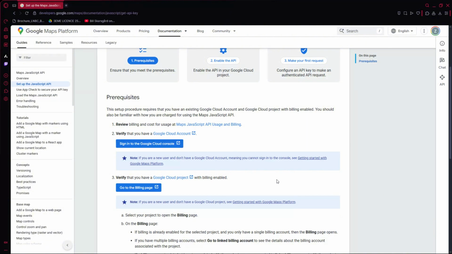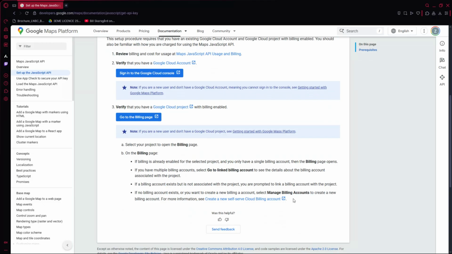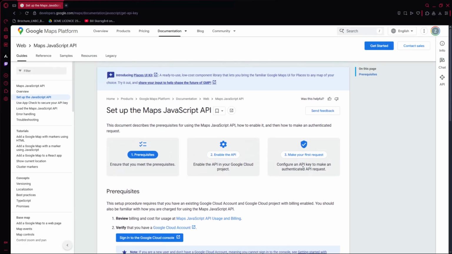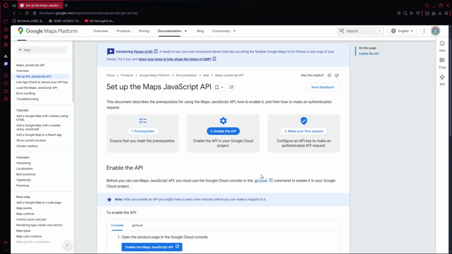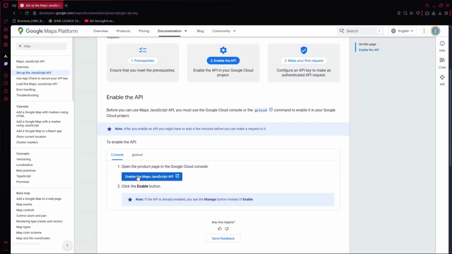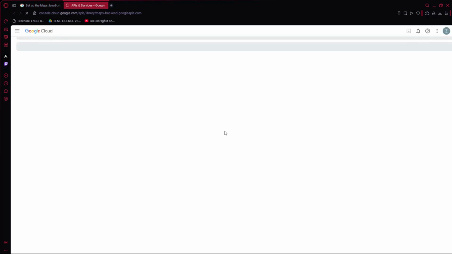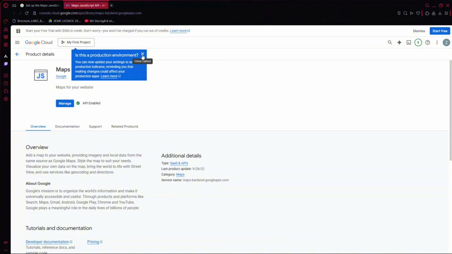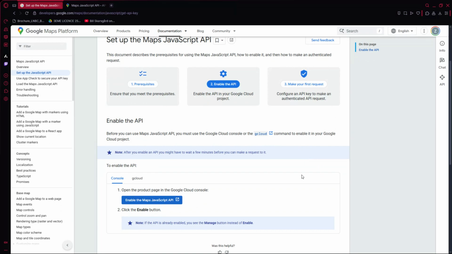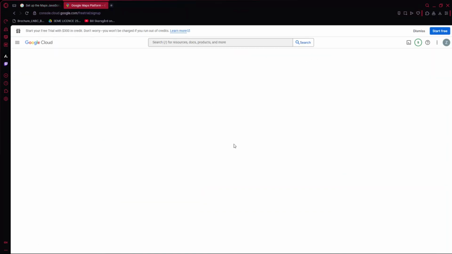Now you will have to pay for the API because as you may know, it is paid. Basically, you cannot get it for free. So here to enable the Maps JavaScript API, you'll just have to click on this button once you have made your Google Cloud account. So here you will find the page with the Maps JavaScript API. Here you will have an enable button, but I have already enabled it, so I can only manage it here. So if you want, you can follow this guide too. But it is very easy.